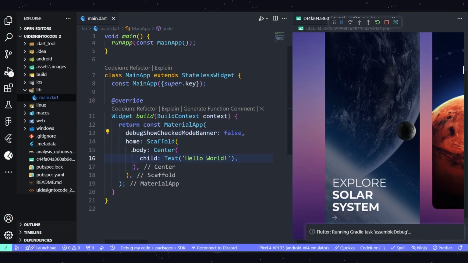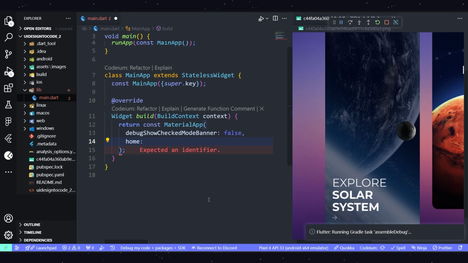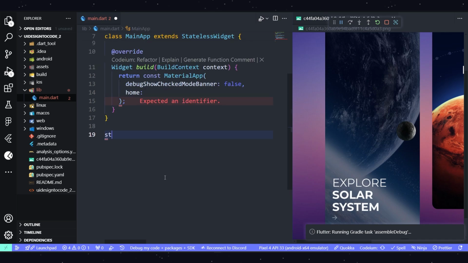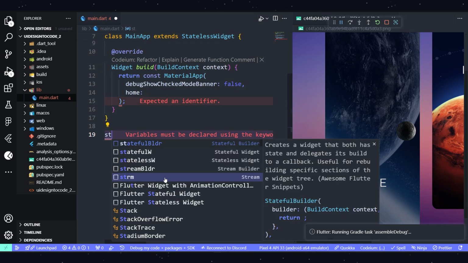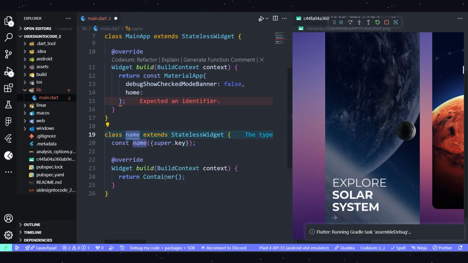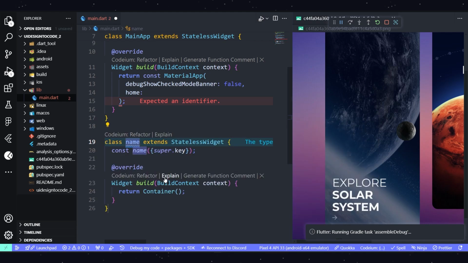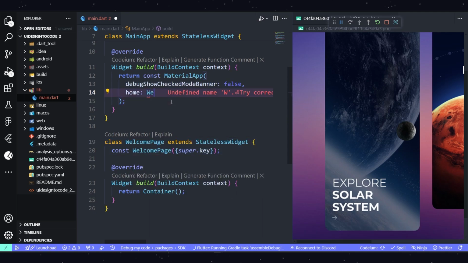So instead of setting a scaffold directly over here, I'm going to give it a widget. Let's build a stateless widget for our welcome page. I'm using a Flutter snippet extension on my VSCode, and let's name it WelcomePage. So just set it over here.